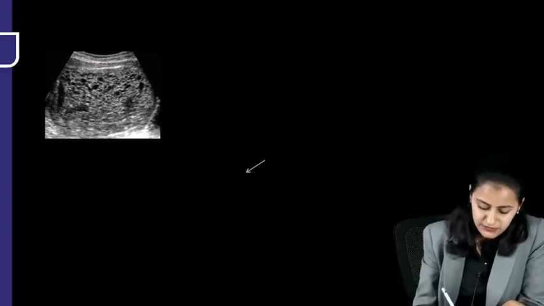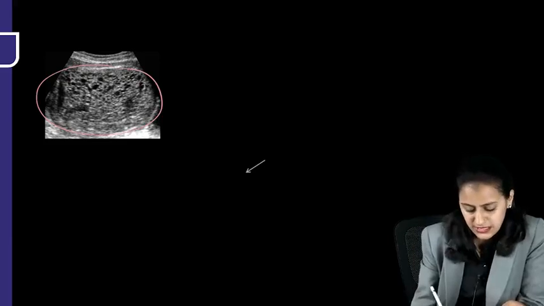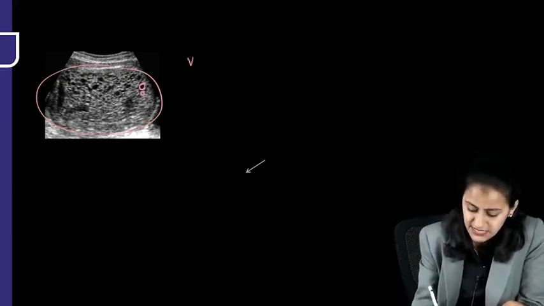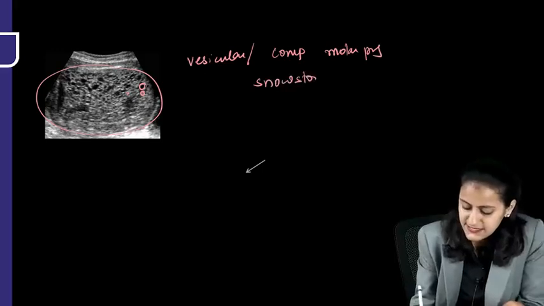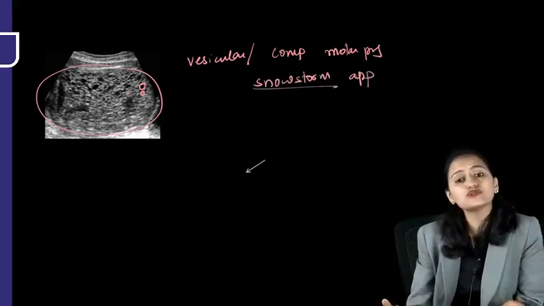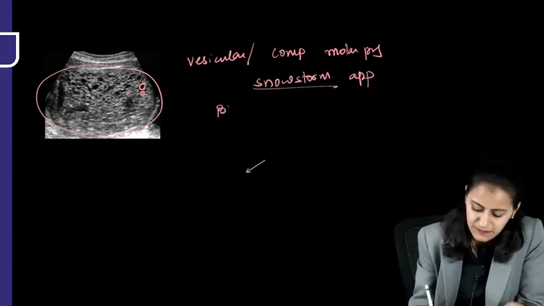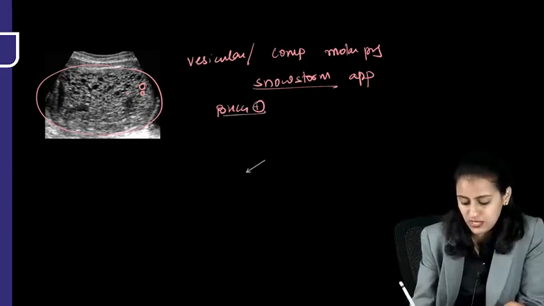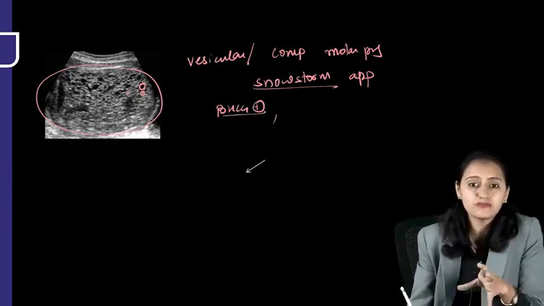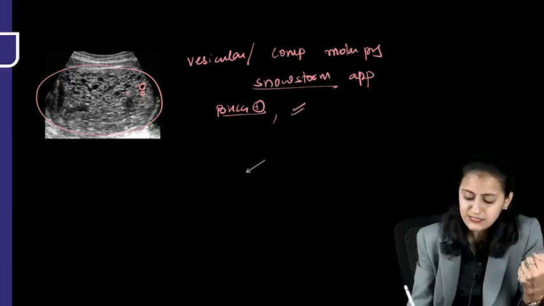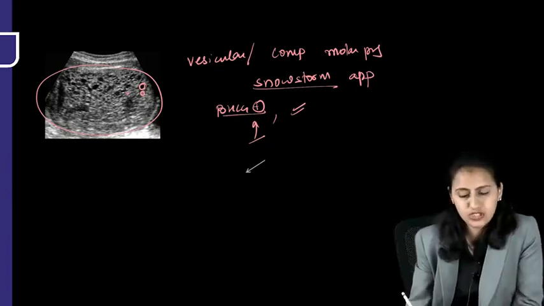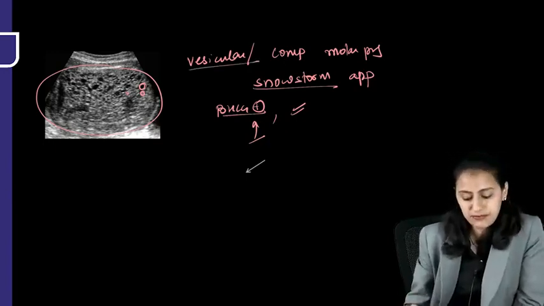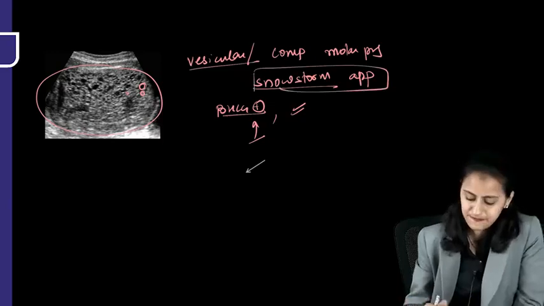Next one, very, very important, where you see this appearance in the uterus. There are those multiple cystic areas like the vesicles. This is the vesicular mole, or basically the complete molar pregnancy, and this appearance is called the snowstorm appearance. Okay, this is called the snowstorm appearance. The history here again would be a patient with beta HCG positive complete molar pregnancy and excreting from the vagina like a bunch of grapes. That is what would be the history. The uterus size is more as compared to the gestational age, right? So this is complete molar pregnancy, snowstorm appearance.